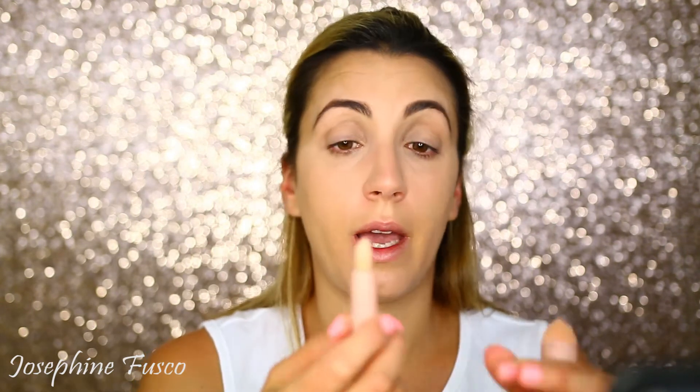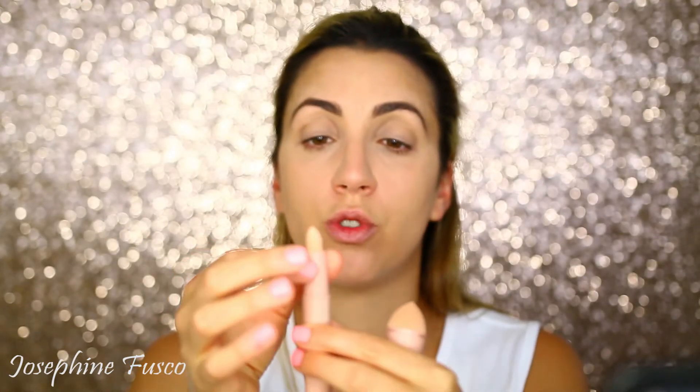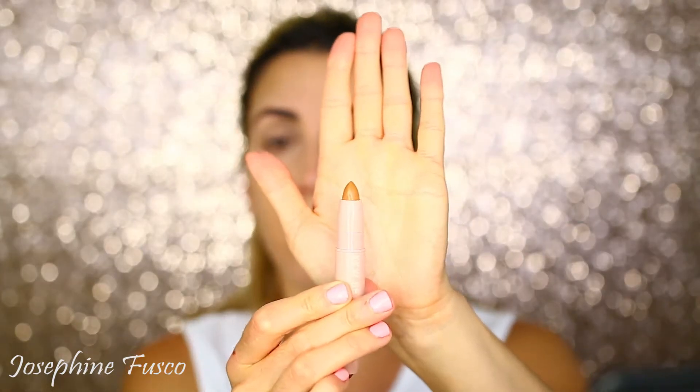I'm also going to add a little bit to my lid. The texture is really nice — you can see it's matte and not oily. I hate when highlight and contour kits are oily. That's not good. Unfortunately, this just broke — that was a total disappointment. I still had the product really low and it broke. I don't like bashing products, but that really upset me. The contour side has two shades: side one and then side two, which is a little deeper — more like a bronzer for when you want to go deeper.